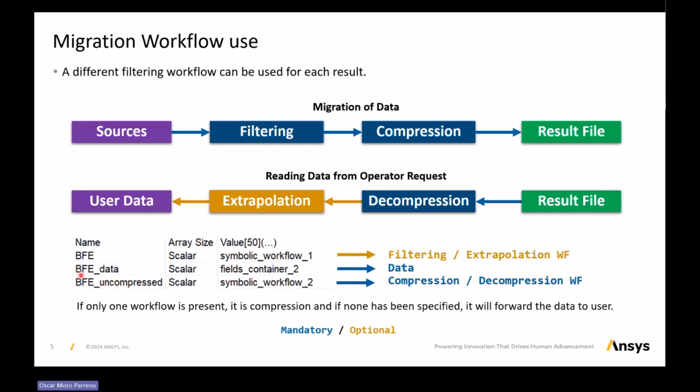So in this case, if you look at structural temperature, which is BFE and MEPDL, the customer would apply a filtering and a compression method into it, and the decompression workflow will be stored in the result file so that they will be just using the structural temperature operator to get it from the result file.